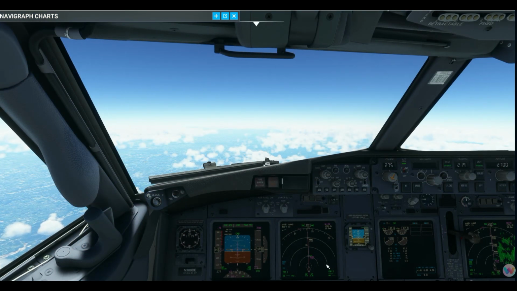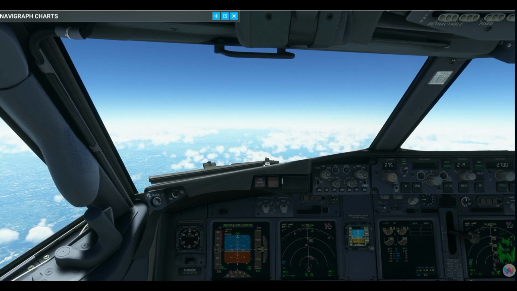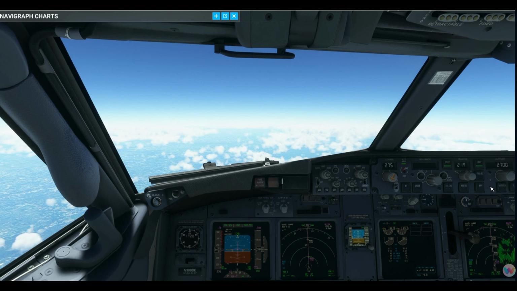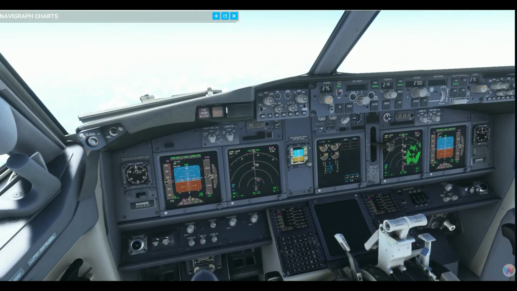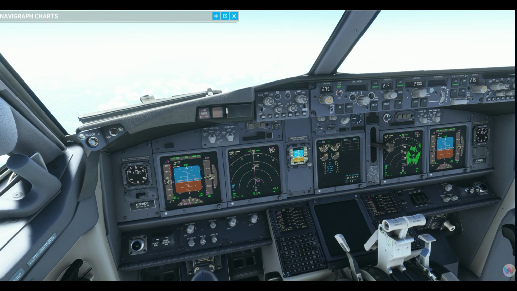Okay, well, now here we are, coming up on the top of descent, and hopefully everything will work good. We're set up at 2,700 feet, which is our objective to come down to. I can't remember the phrase now, but anyway, that's our altitude to catch the ILS.